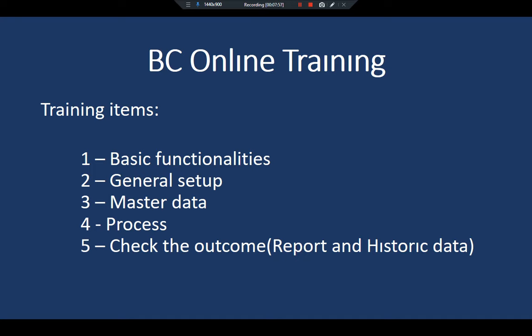For example, if you are a consultant and you have some doubt about how to implement something in Business Central, and also for someone that is starting to work with Business Central in one company and wants to see how to do the process and check if they want to implement something special, and what is the best way to set up one process.